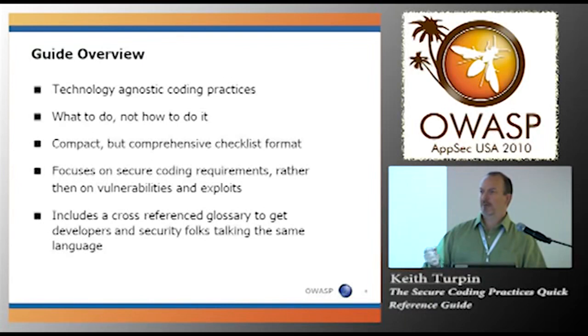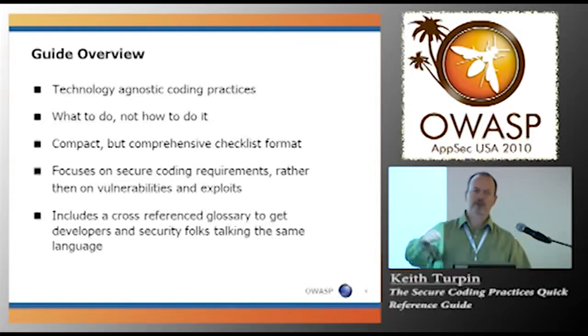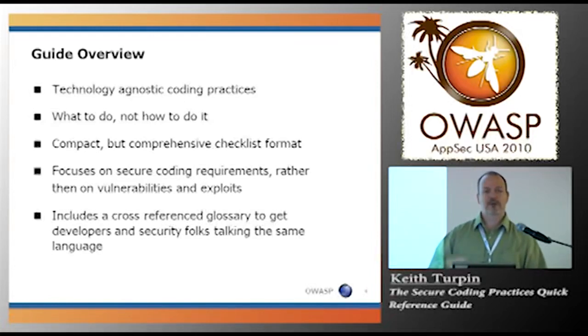So if I'm a developer and I go to my business unit, for instance, and they say, hey, build me a piece of software, they're not going to say, hey, I'd like you to do this in C#. What they're going to say is, I need the software to function in this way. Go figure out how to make that happen. That's the way the guide approaches it.